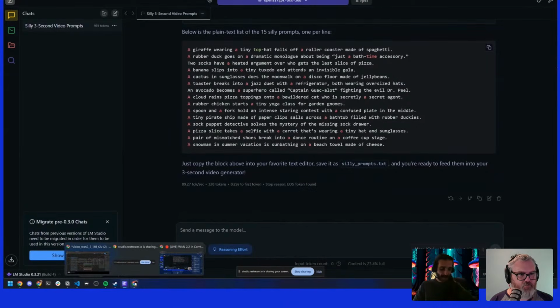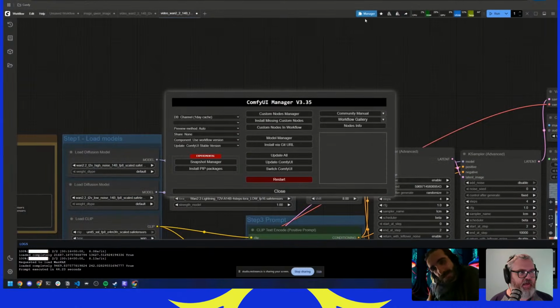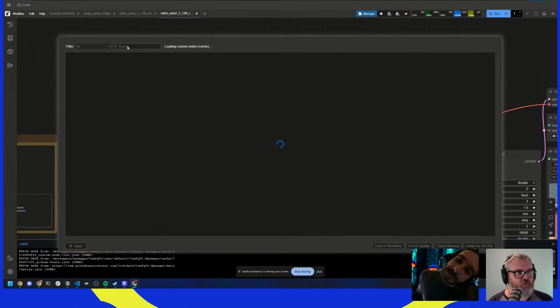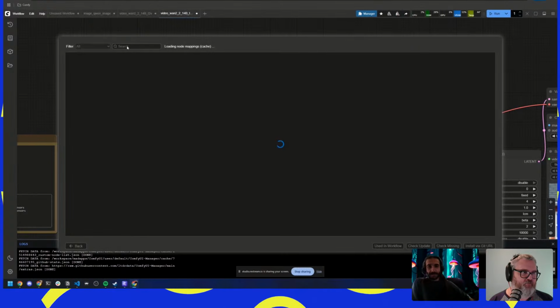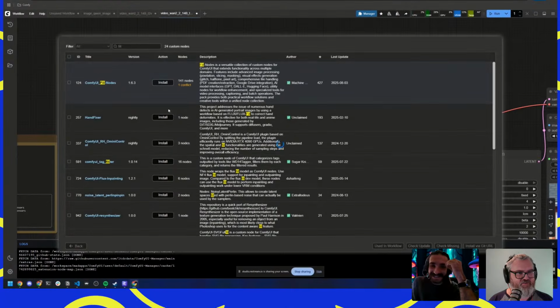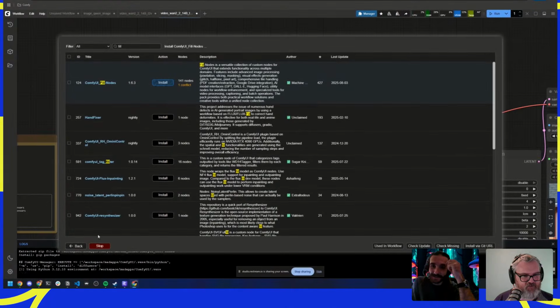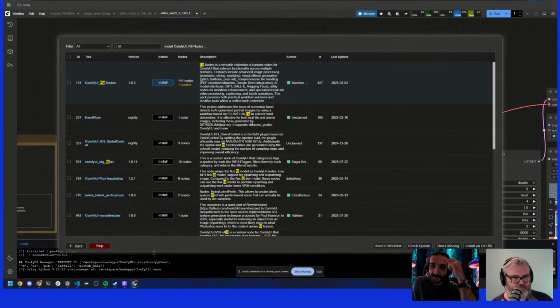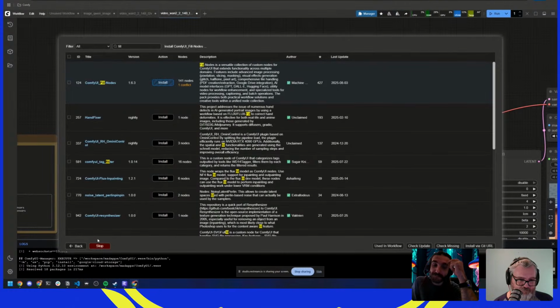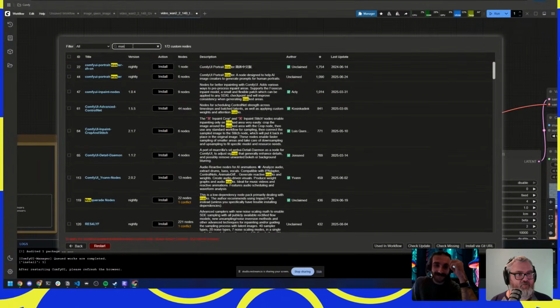Okay, so I'm going to jump back on over to here, and we're going to add a little node pack called Fill Nodes. Oh, lots of dependencies. Your favorite. It's dependency time. Luckily, this is very fast on Linux. Wait a minute. Will this work? It does. You'd be surprised. I too was surprised that your code worked.